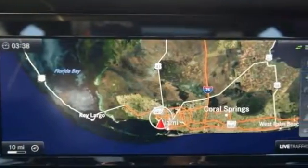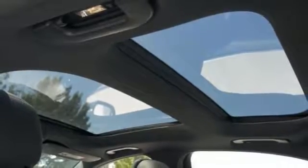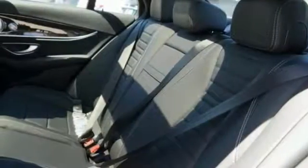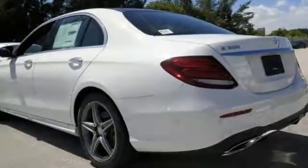Features include Bluetooth connectivity, navigation, keyless start, and a sunroof. It has climate control and it has so much more. Now this could be the one that you've been looking for. Come in and see it for yourself and take it for a test drive. We guarantee you'll want to take this one home.